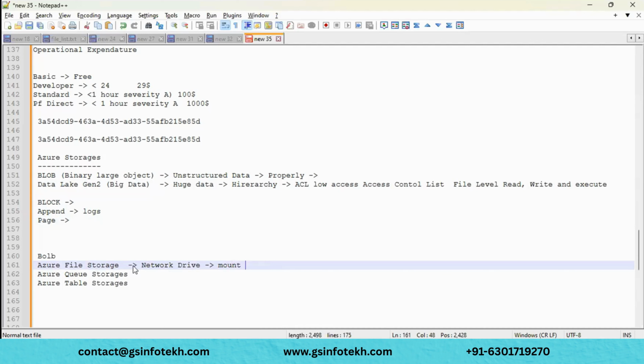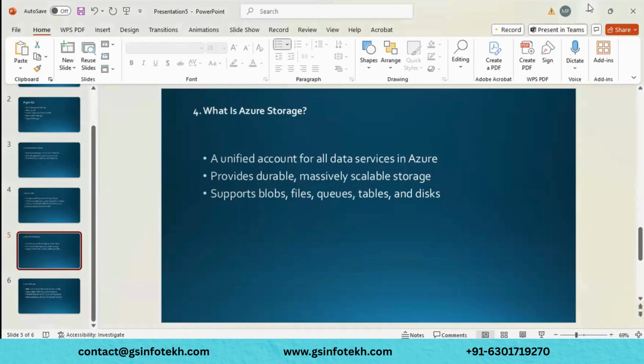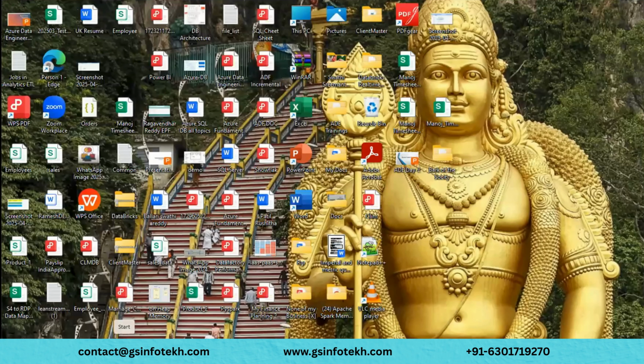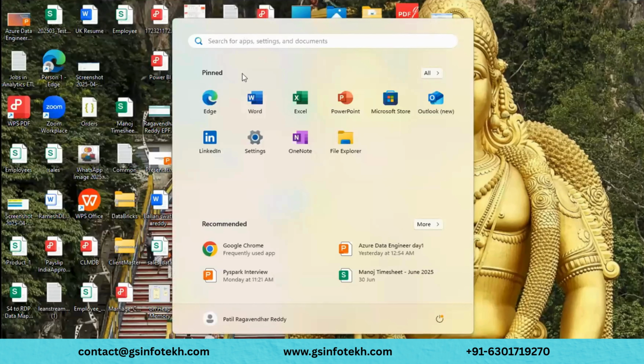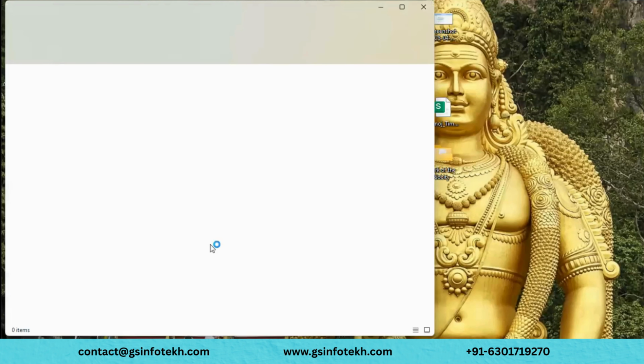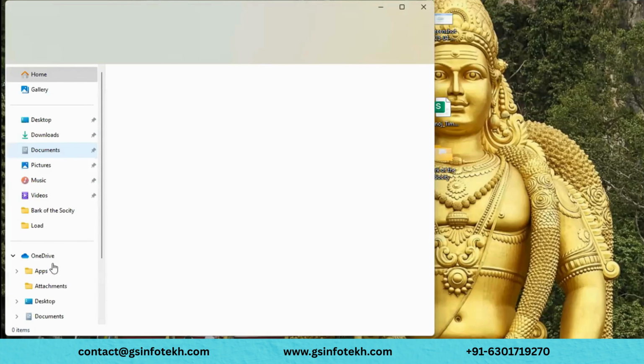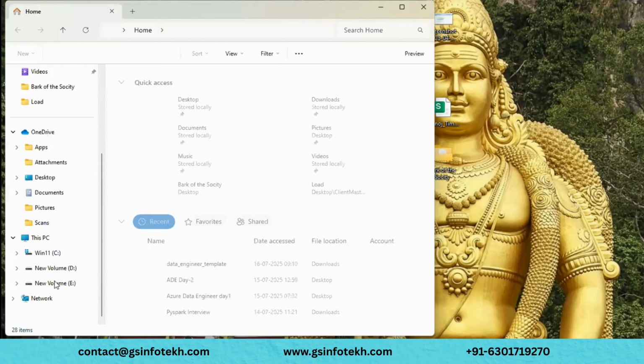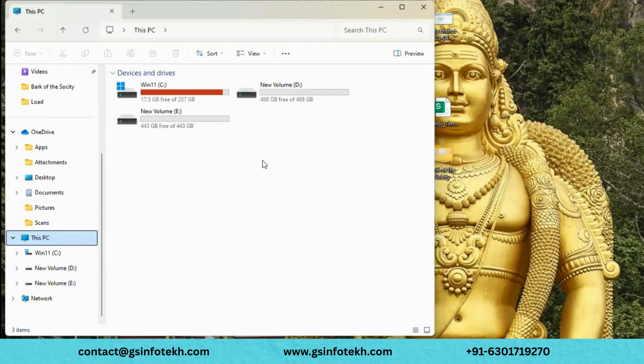Once you mount it, you can see this file storage as a drive, like the C drive and D drive in our local system. In File Explorer you can see the drives there. Similarly, you can see a network drive here.